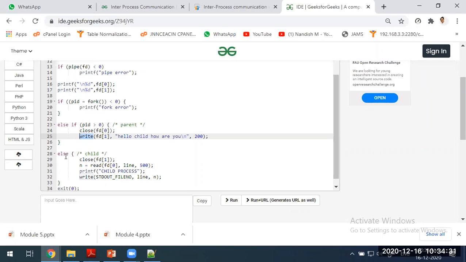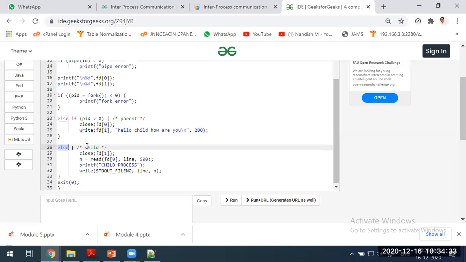When the child comes, it closes FD1. Here we are going to read the data, but we are not writing it. That is why we close the other end, the write end FD1. Then the built-in function read on FD0.